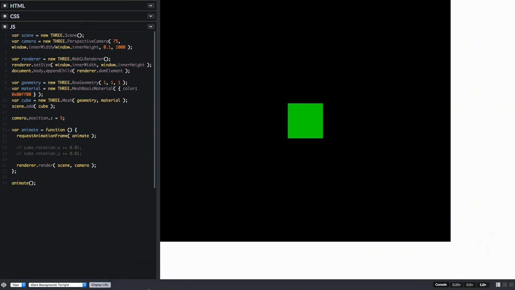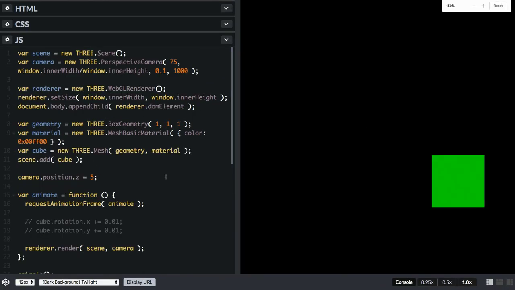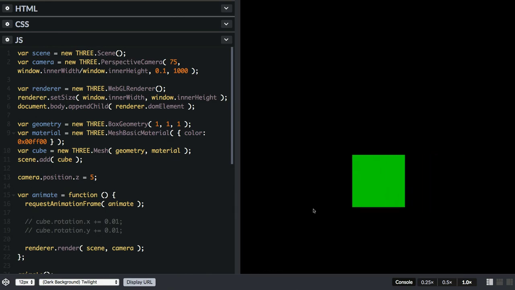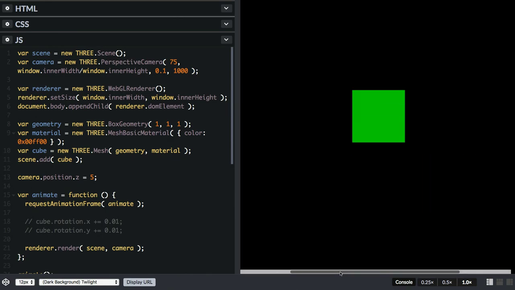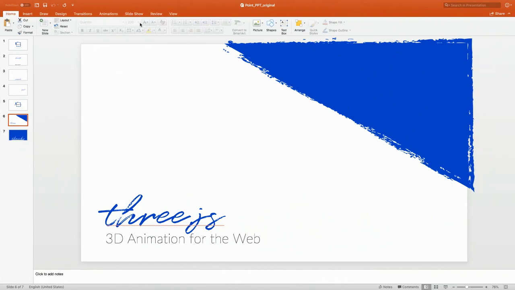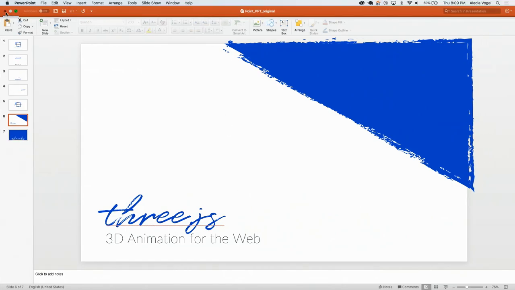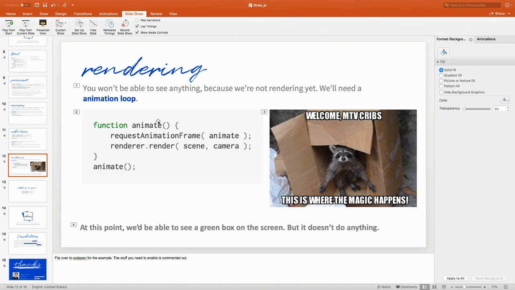So this is actually what we have so far with our script. It's just a box that does nothing, and our world is very dim. Can you make the font a little bigger? Yeah, I sure can. How's that? Yeah, so it's going to look a little bit strange here. There we go. So it's just a very black, dark universe, and it's got a single cube in it. It doesn't do anything, and that's mostly because we're not telling it to do anything with this cube yet.